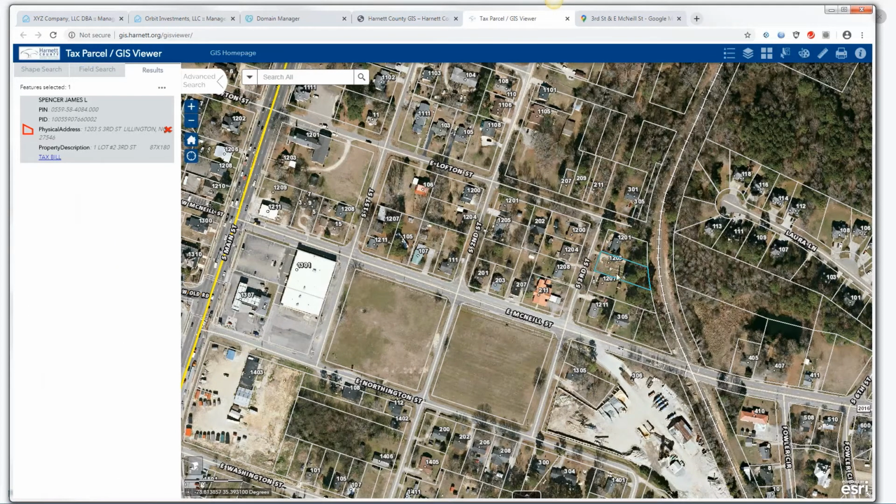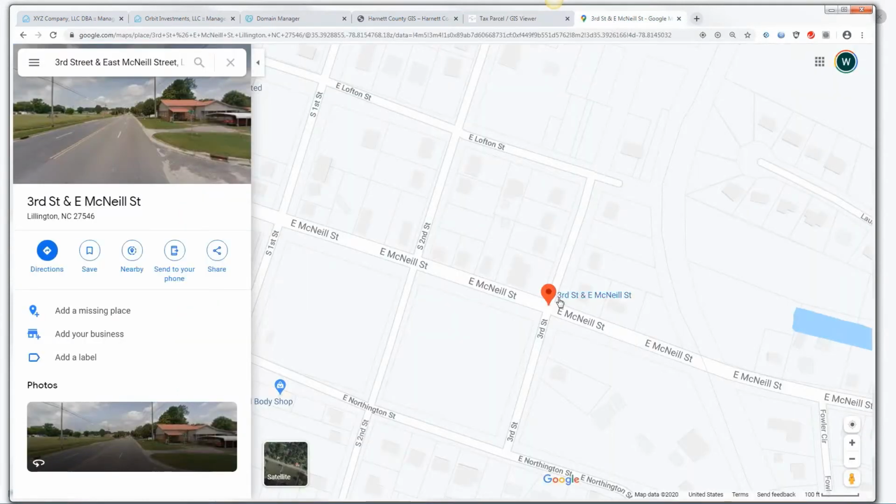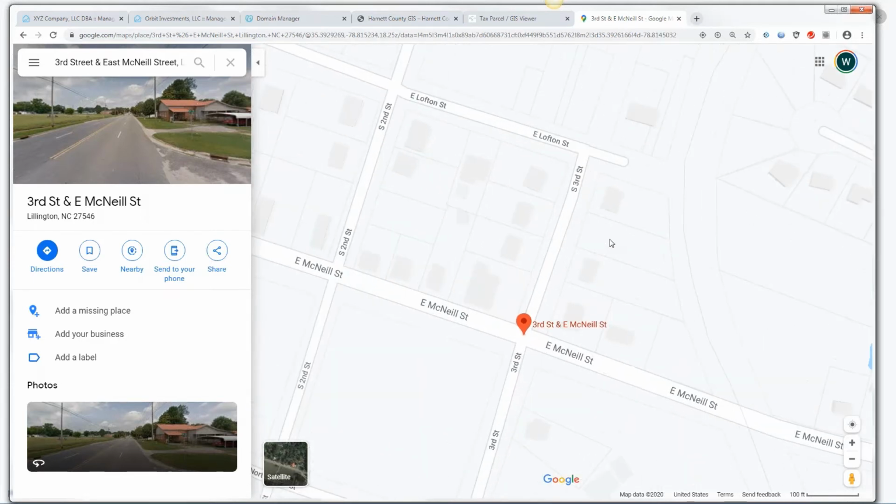I know it's the second parcel on, near the cross street of South 3rd Street and East McNeil. I see 3rd Street and East McNeil right here. I already know from the shape of my parcel that this is it, so I'll make this big enough for you to see.